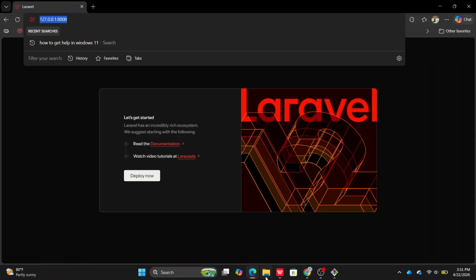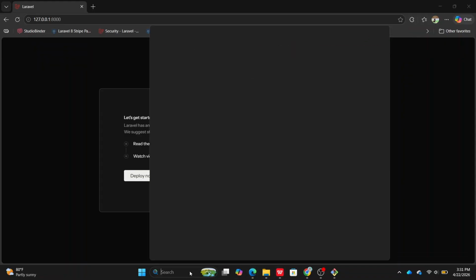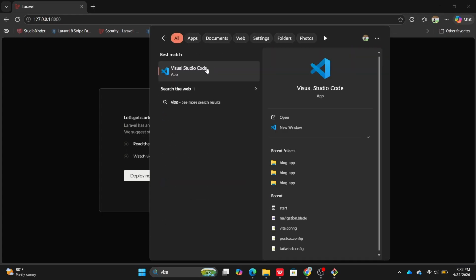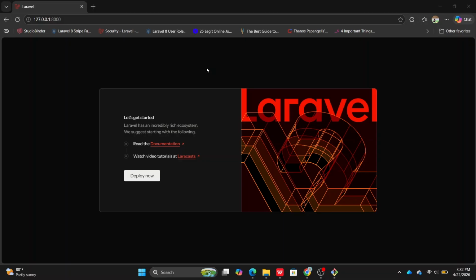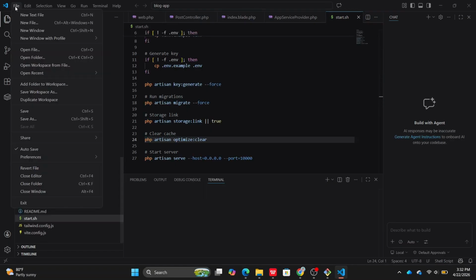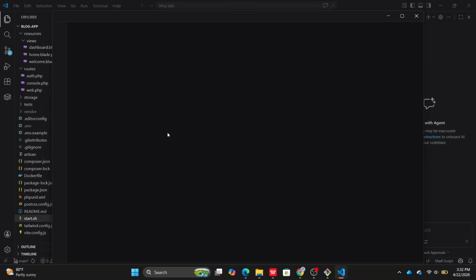So now let's open our Visual Studio Code, which is my favorite coding editor. Now let's open a new window so that we can access our folder.